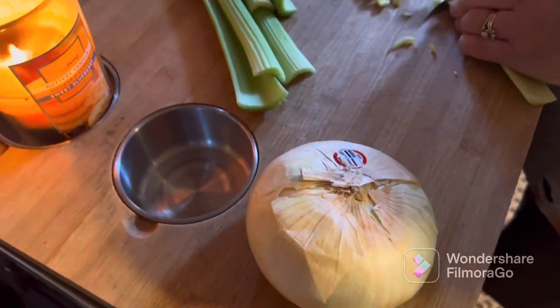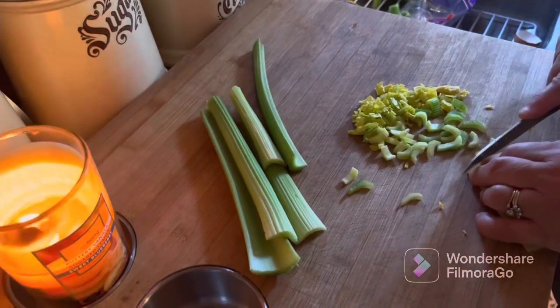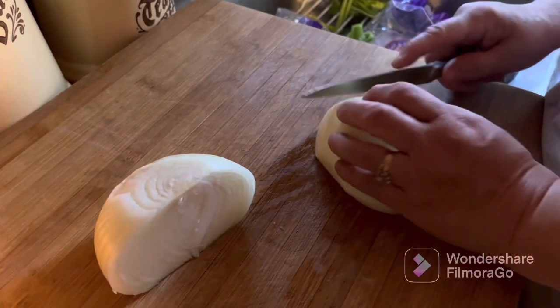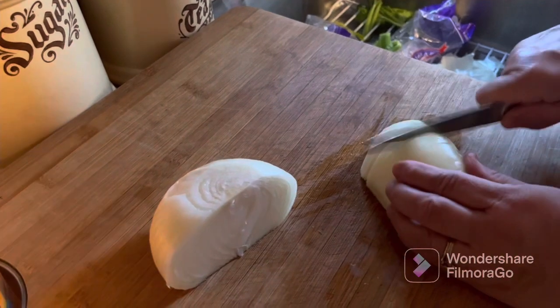Getting the celery cut up. She got a great big sweet onion she's going to cut up. We'll add some carrots in there, the ham, and the beans. Well, here comes the tears. Cutting the big old sweet onion up. She won't cut it too fine.